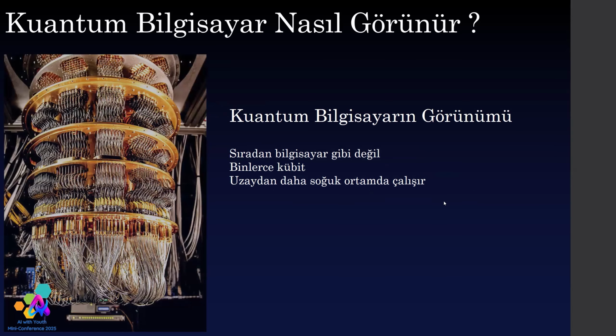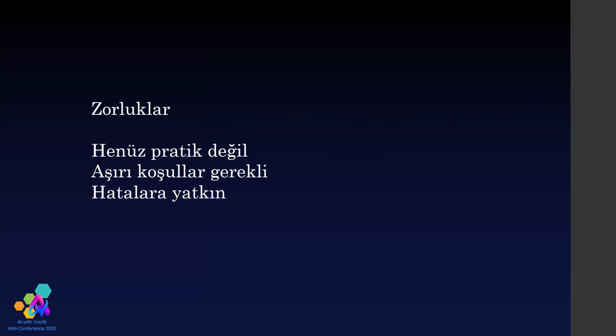As you see, I showed in the presentation before what a quantum computer looks like. At least you have some idea. As you see here, it doesn't look like a normal laptop or even a server you have in your office. These things have thousands of qubits inside. And to make those thousands of qubits work, they need a perfect environment. That environment has to be emptier and also colder than outer space. You need to have a perfect environment for it to work, and because of this, it also has other problems.